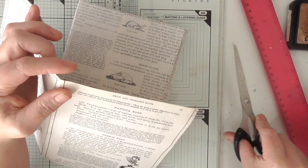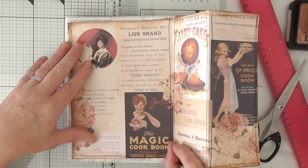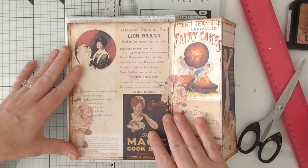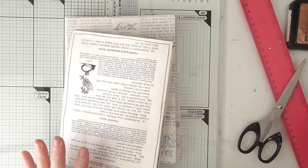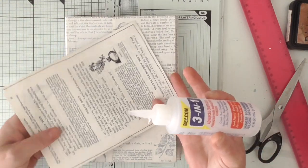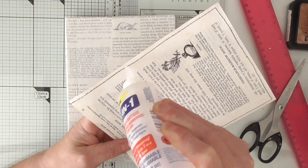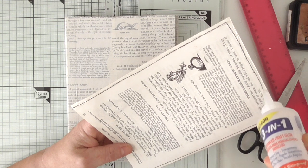I don't know if you can hear a gentle tapping noise in the background — it's my lucky waving Chinese cat. I need some luck! So what I'm going to do is stick this on now. I'll use this glue. All I've got on my book front at the moment is just paper and gesso, so this should have no problem. I'm just going to glue it on three sides so that I can use the top as a pocket if I want to.